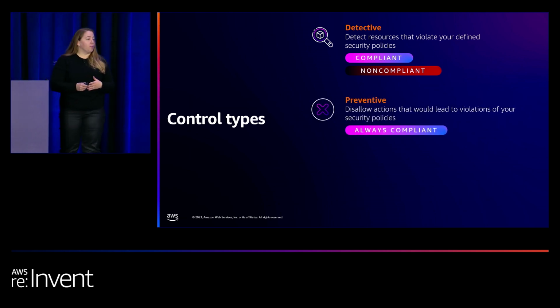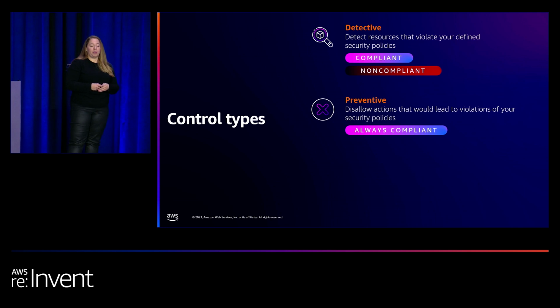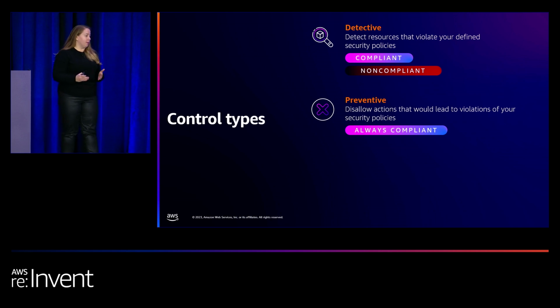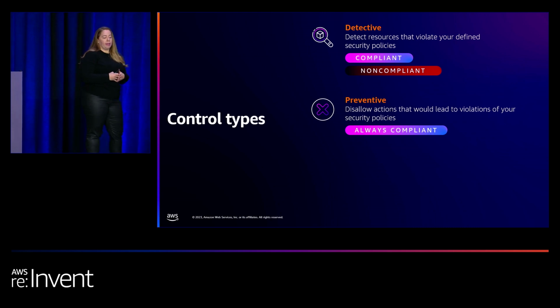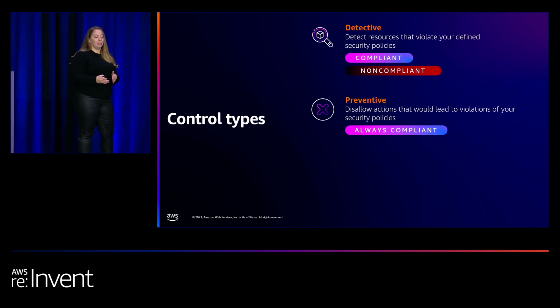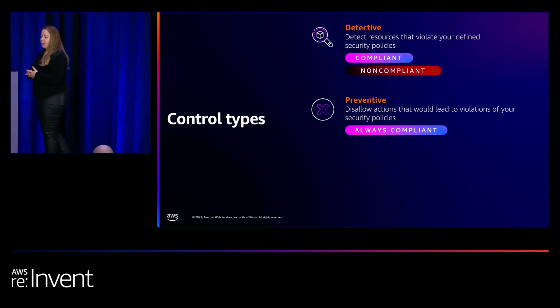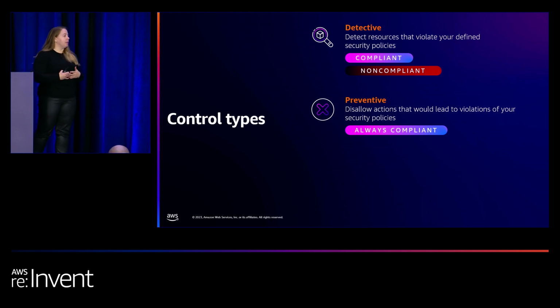The next control type are preventive controls. These are our SCP policies, or service control policies primarily, and this is a really powerful tool. This is where if you really want to disallow an action, you never want a specific action to happen, we recommend using these, and it completely stops violations and is always compliant, right? Powerful tool. There are some limits around SCPs, right? You have 5 SCPs and a set number of characters to work within. There are a couple of mechanisms that you can use to really optimize your SCP application through inheritance, like nested OUs, et cetera.